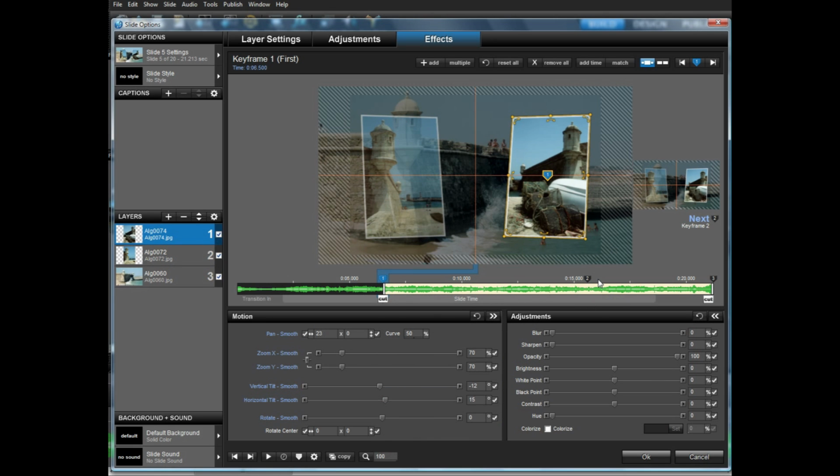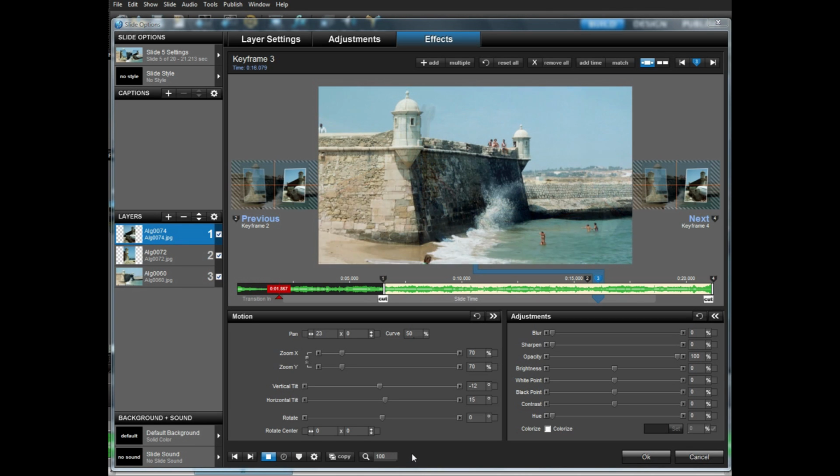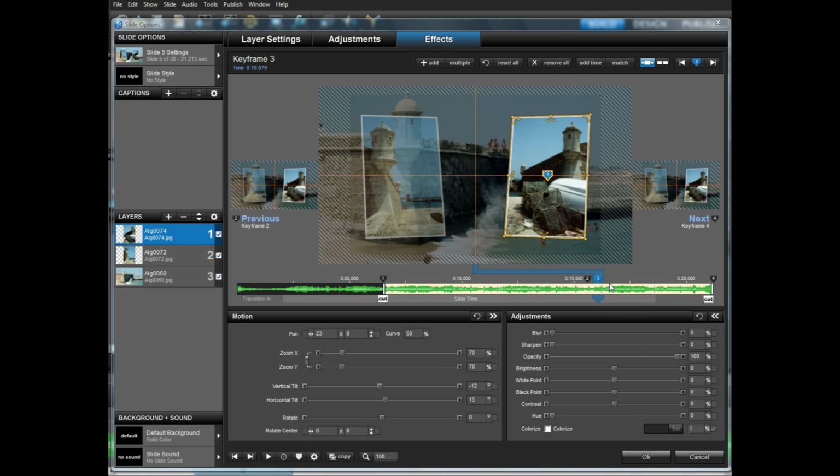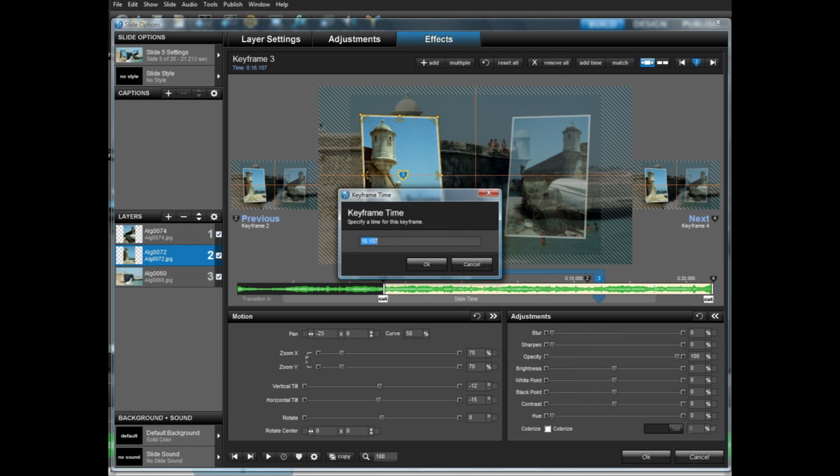Now I need another keyframe where the musical phrase begins, so I can actually then add a zoom. I need to play the music again. That's spot on, and that's 16.079.